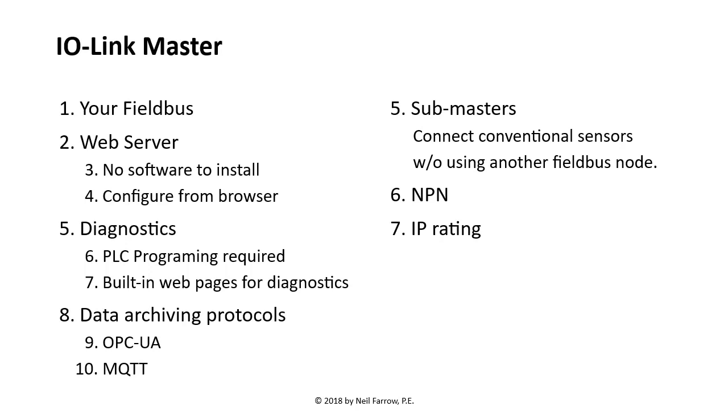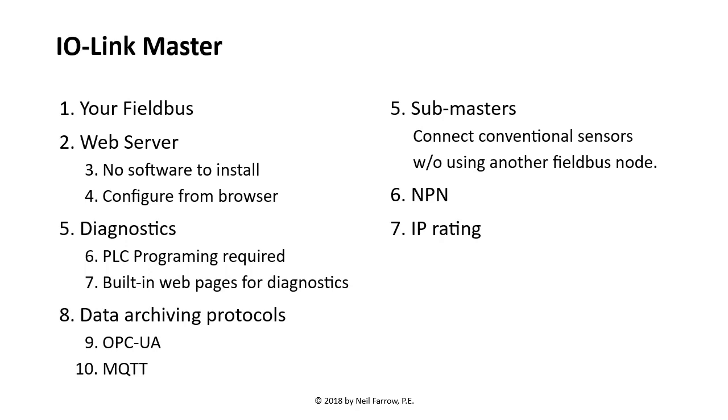Of course, it'll be even better when you can, or if you're doing it from the ground up, to have an alarm on your HMI. But once the machine is down, this is a quick way to get at a sensor problem with no additional work. Next, look for one with submasters to minimize the number of nodes on your field bus. Obviously, consider your IP rating and think about what kind of data archiving protocols you want.